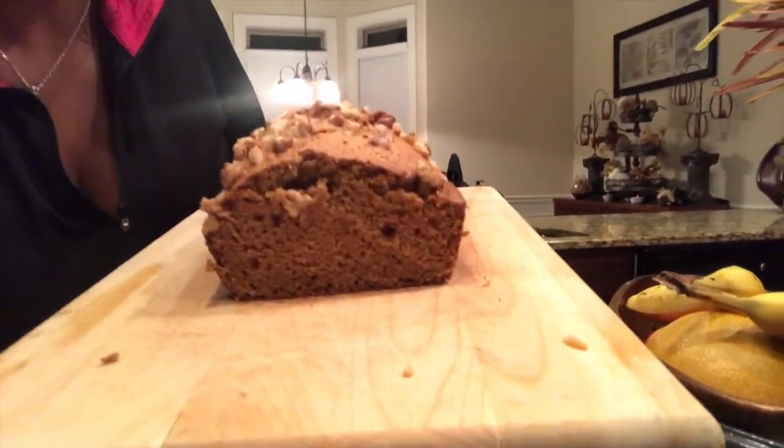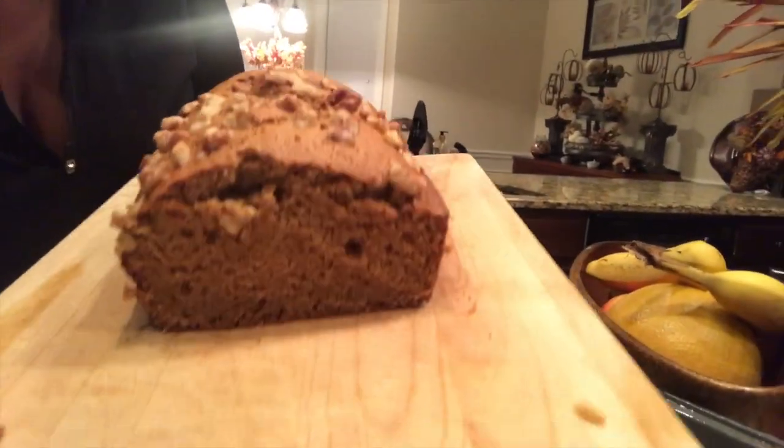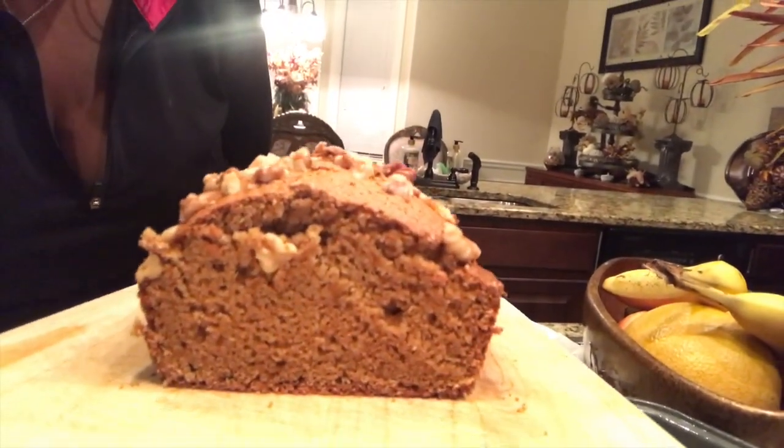Man, that's my third blunder on this thing right here. Now you see how it looks on the inside? See how pretty that looks? Wow. Okay. All right, y'all, that's it. I'm going to sit down with my husband in a few minutes, or probably tomorrow, and we'll just eat this for breakfast. We'll have our tea, and I think he'll have his coffee, and then we'll eat the bread.